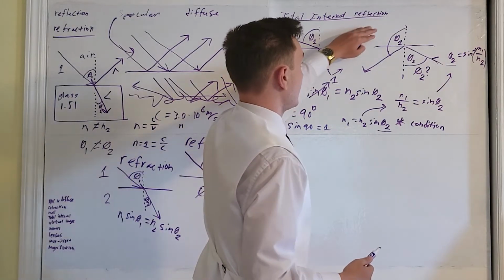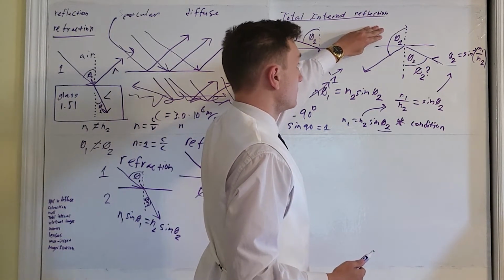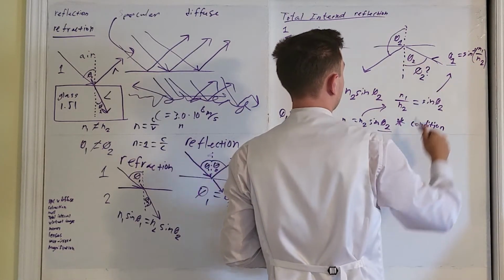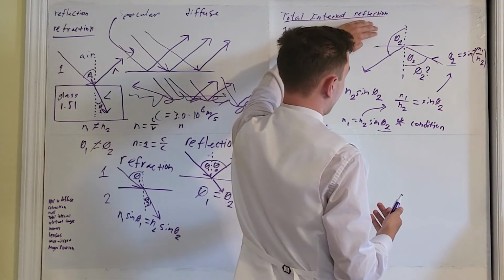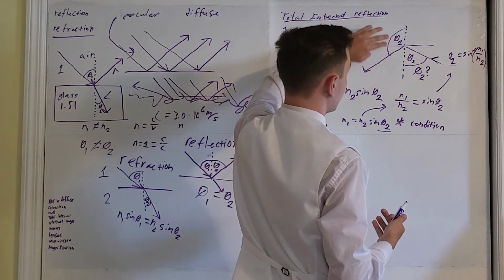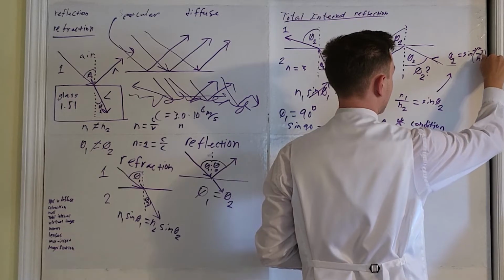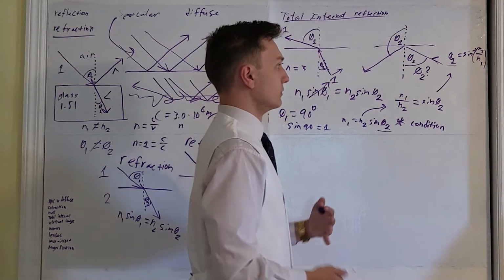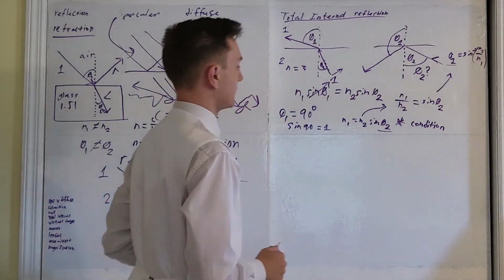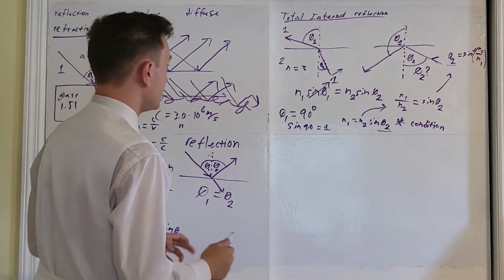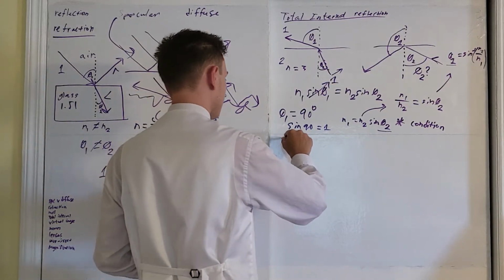Let's say that the high index of refraction was on top, then we would be looking for theta 1. And again, if we're going from high index of refraction to low with the high index of refraction on top, this would instead be n2 over n1. So make sure to rederive your equation accordingly. Okay? Moving on from there, we are going to deal with mirrors.